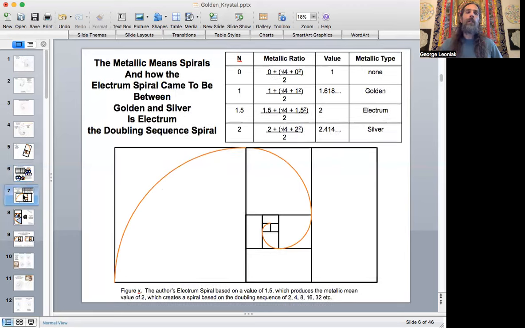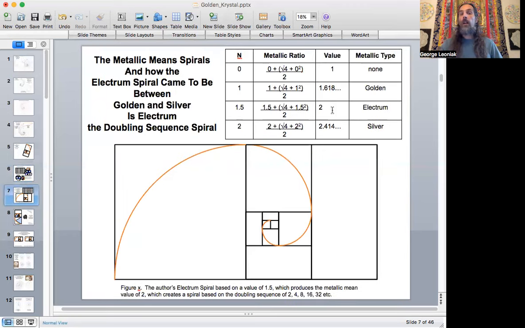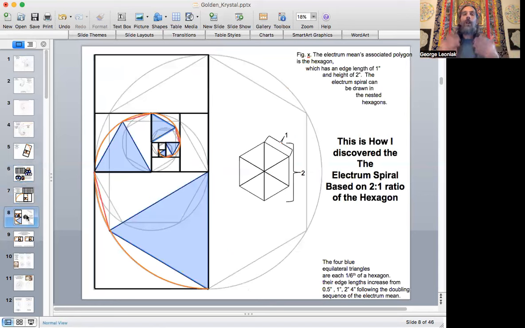So when I came up with the Electrum spiral, well, if it has a value of 2, I'm looking for a value of 1 to 2, because this has 1 to 1.618, this has 1 to 2.414, this has a value of 1 to 2. And there's only one polygon shape out there that has that, and that is a hexagon. So my first drawing of this to discover where this was 4 years ago, drawing this in PowerPoint, not even on the iPad and the way I do things in GeoGebra now. This is all just connecting little lines together. I cleaned up this image quite a bit and took out the old one, but I left the triangles.